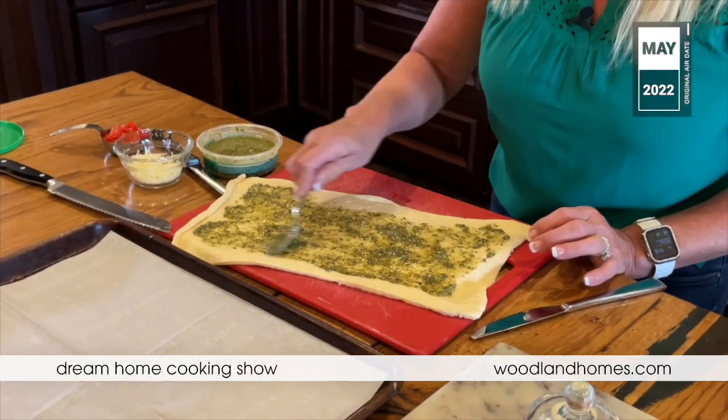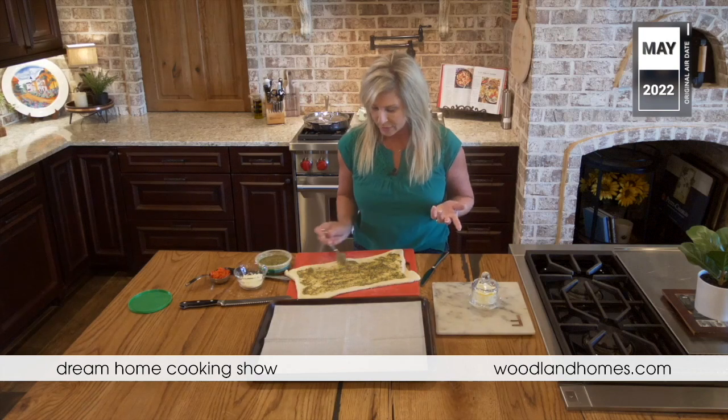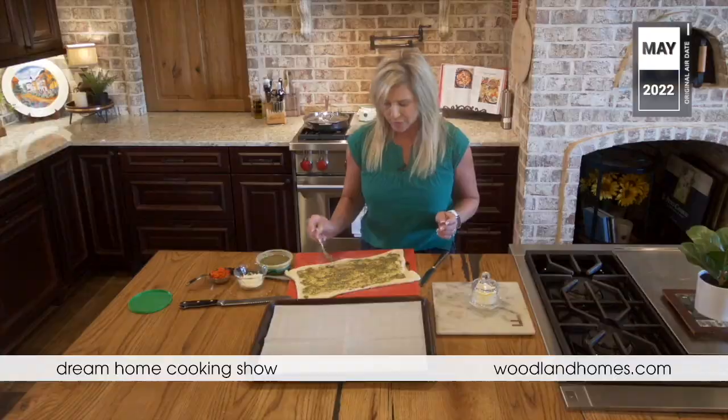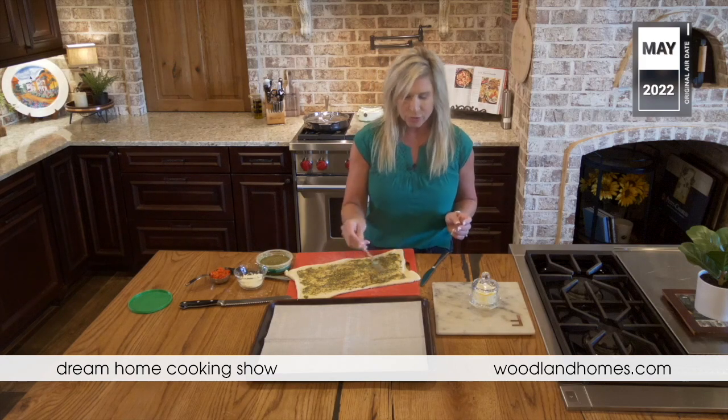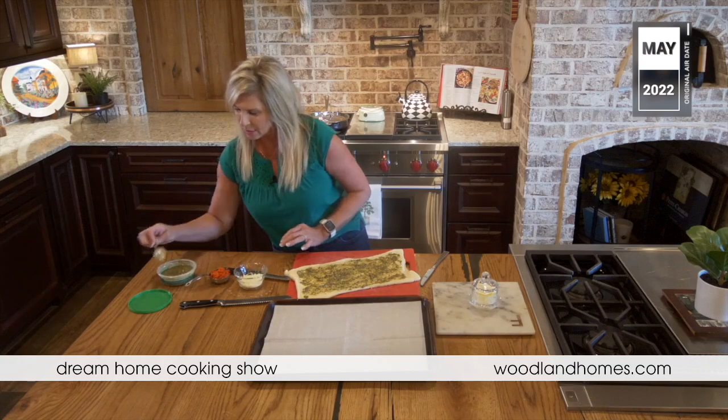This is a fun little colorful appetizer that you could do, or use it in place of bread with your meal. That's very, very tasty. I love these crescent sheets. There's so much you can do with these. Breakfast casseroles and little pizzas, just all kinds of stuff.